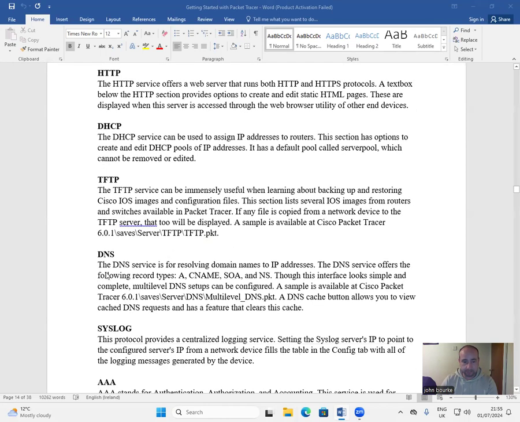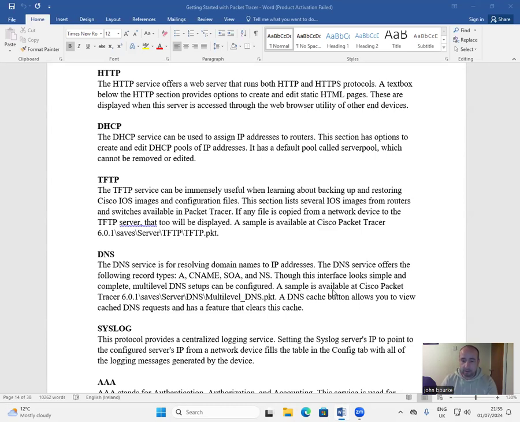DNS. The DNS server is for resolving domain names to IP addresses. The DNS service offers the following record types: A, CNAME, SOA, and NS. Though this interface looks simple and complete, multi-level DNS setups can be configured.